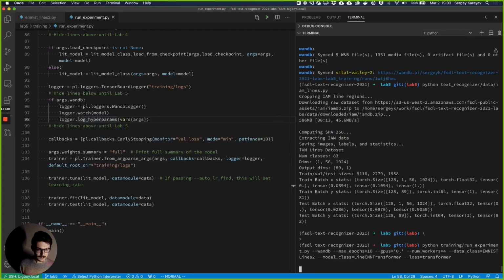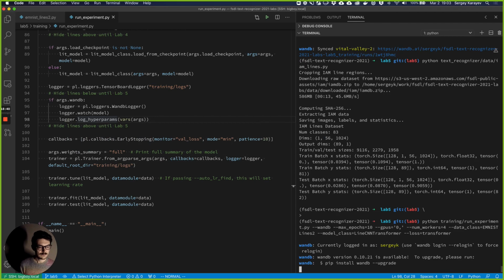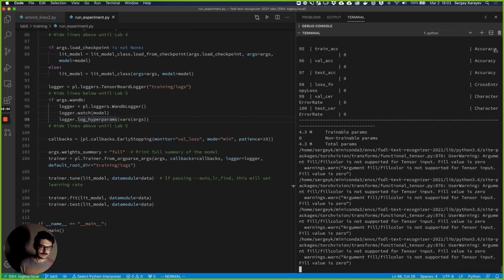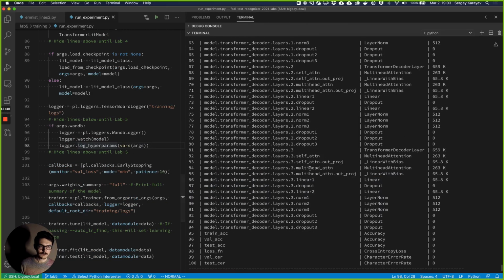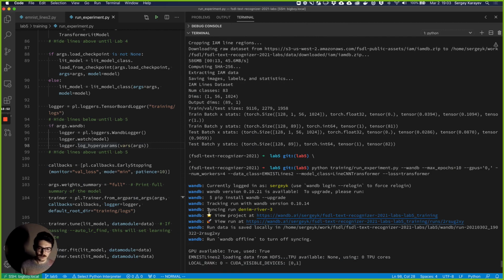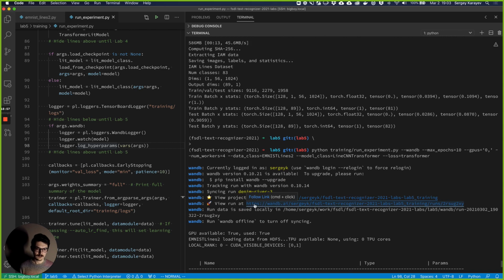then what we'll see is just the standard beginning of training view. We'll print the model and so on. Except now, at first, it'll say WNB, we're currently logged in, and it'll link us to this project and this specific run.